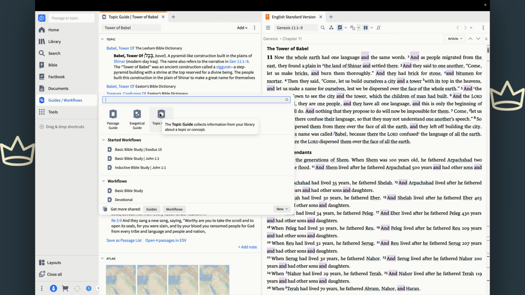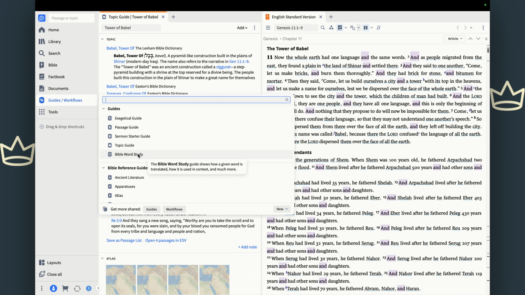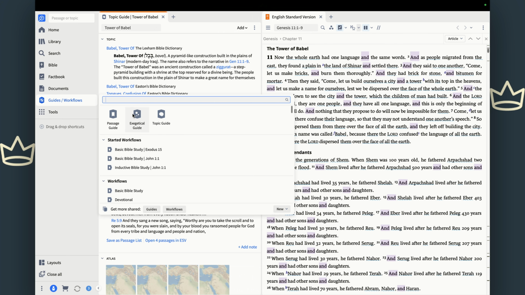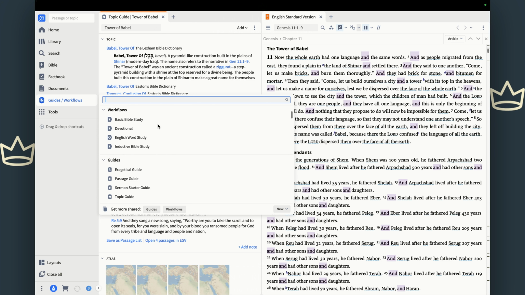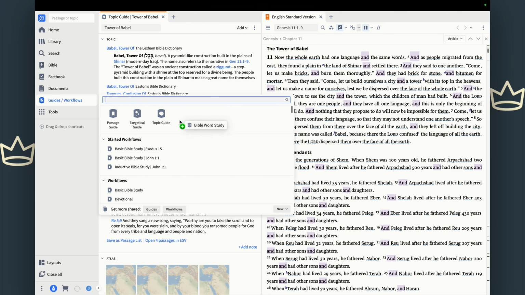Okay. Our next session, I think it's going to be fun. We're going to look at the Bible word study guide. And before we do that, I want to show you, it's not up here in your top section. This is where your pinned items are. So you can click here and pin it to the top. If your Bible word study isn't there, let's do that now. So just grab it, scroll up, and add it up top. I'm going to remove this one because I don't think you all need that one.